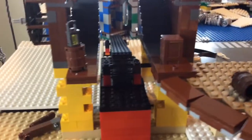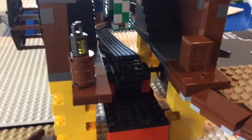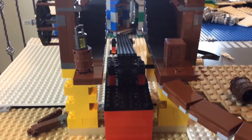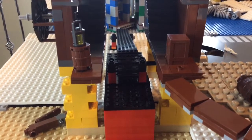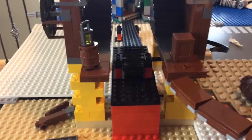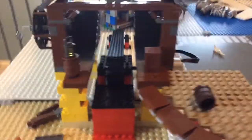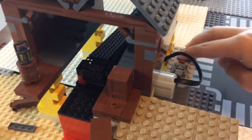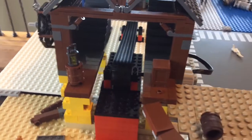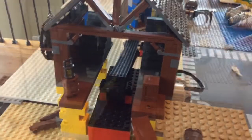Alright guys, so I finally achieved this. I'm so happy. I finally motorized the lift for Splash Mountain. My god, that was so hard to do. It seems like one of those simple things, but for some reason the chain wasn't moving, so I just changed out the gear and it's finally working. So you can see if I turn it on, it works. Now the only problem is that it's turning the wrong way, so I'll have to fix that.